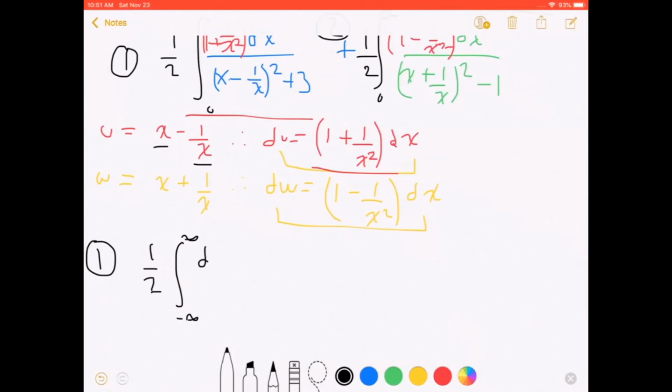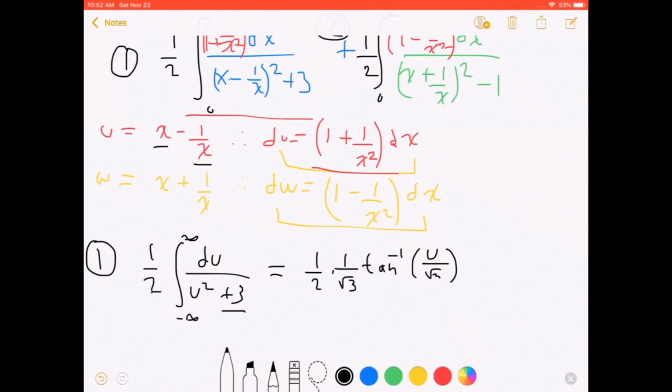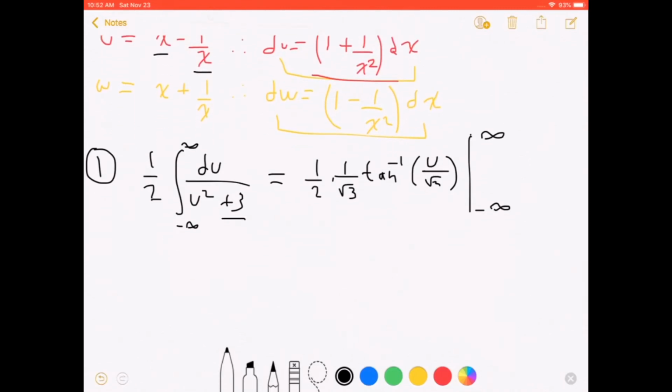And then we have du divided by u squared plus 3. And we know that this is a tangent inverse integral. So essentially this is 1/2 times tangent inverse, I forgot the 1 over a, right? 1/2 times 1 over a, and your a is going to be the square root of 3. So 1 over square root of 3 times tangent inverse of u divided by a, which is root 3. And then the limits are going from negative infinity to positive infinity. So that's integral number 1.